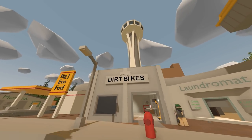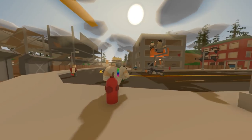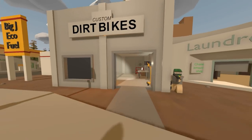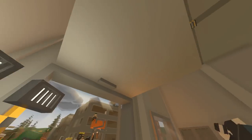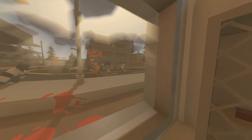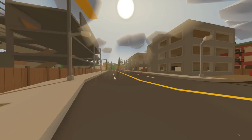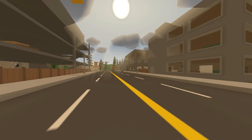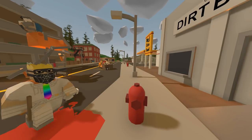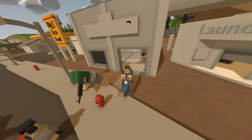Someone actually decided to blow up the bike above the shop, which is kind of annoying — he got banned from the server. Anyway, let's do some more bikes. We've got a blue dirt bike there, and the guy with the white dirt bike is back doing a whole circle. Hey buddy, come get a custom dirt bike! My voice is really bad today — I'm struggling, it hurts a lot.